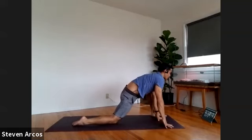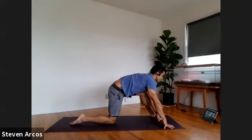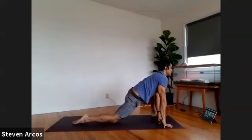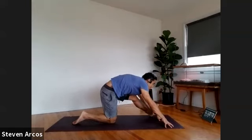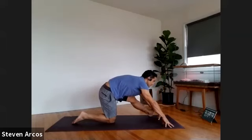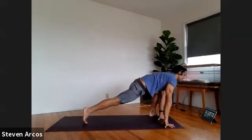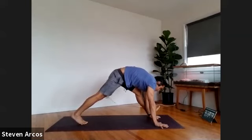Inhale, rock forward, look forward and lunge — stretch through your legs, pull forward through your chest. Left leg extends, exhale, flex your toes, pull your hips back. Inhale rock forward and lunge, stretch through your legs, extend through your heart. Exhale, sit back, flex your toes, flex your quads, press through your feet. Inhale rock forward and lunge, and exhale shift it back, flex your toes, move your hips back. Pick up the back knee as you come forward and lunge — heart pulls forward, back inner thigh lifts. Keep the back knee lifted, straighten your legs, exhale flex your toes.